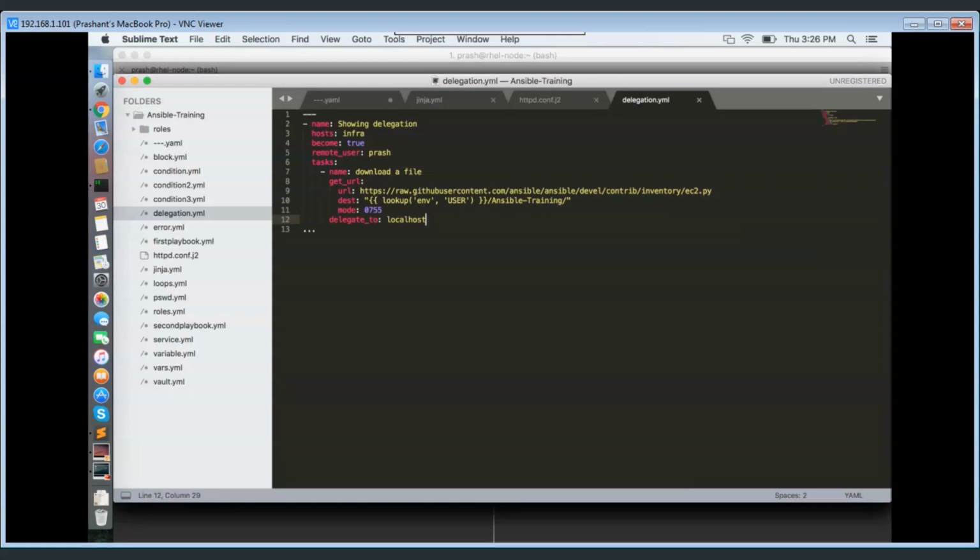So like you wanted to download that Apache configuration file. Rather than downloading on the remote node, it will now download on your localhost. Now the file is downloaded in your localhost, then you can start making changes in that configuration file and then push back to the remote nodes. Otherwise, you have to download on the remote nodes, then write another task to pull that file from the remote node to the localhost. So it is two tasks. Here you are doing the same thing but with one task only.